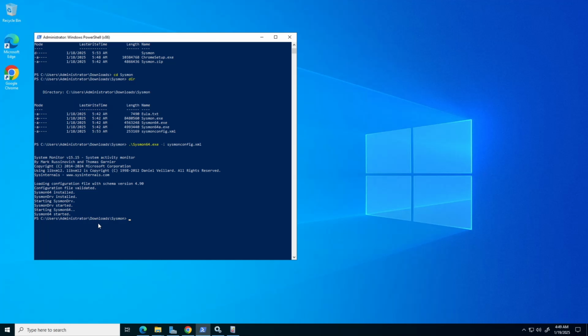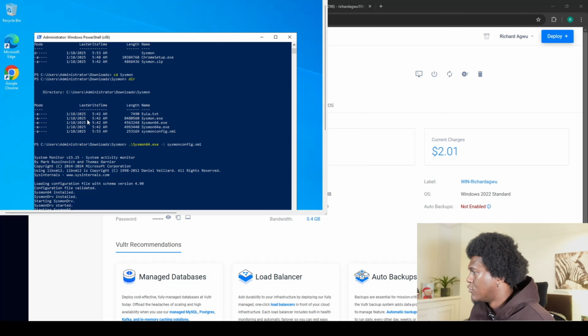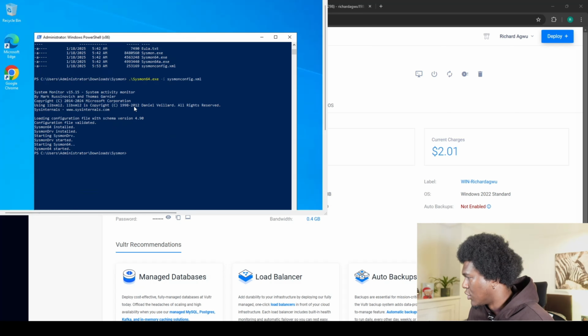So what we're going to be doing next is ingesting Sysmon logs and also the Windows Defender logs into the Elasticsearch. Now that we have Sysmon, like I said originally, Sysmon is used to monitor for things like file creation, network connections, login attempts, failed logins, and things like that. So right now we're going to be ingesting some logs.